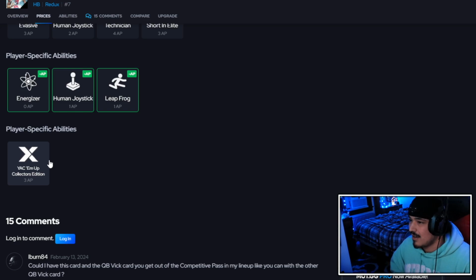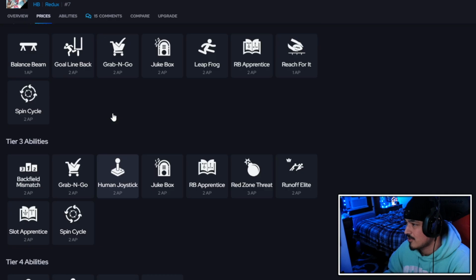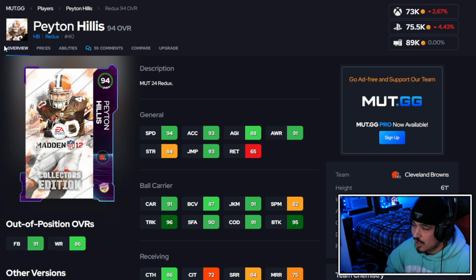But free cards, and I don't even think you can even get Christian McCaffrey anymore, just kind of how the field pass and seasons work and things like that. So Mike Vick's pretty good. But the next guy is easily the best buy, the best budget card of all time. And I will say that right now.